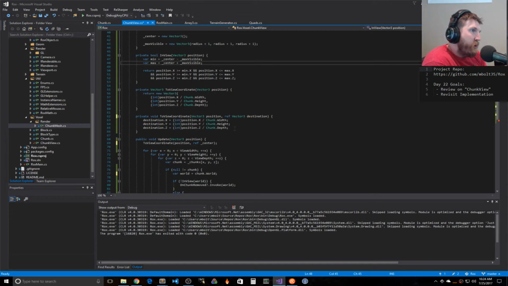So at 0, 0, 0, we want this thing to be at our minimum. Basically, we just have to take this thing and figure out where it is relative to the minimum, right? Relative to the minimum.